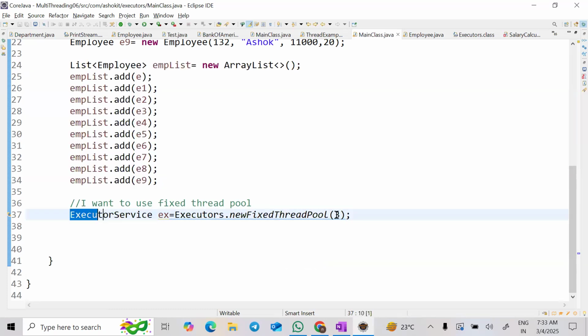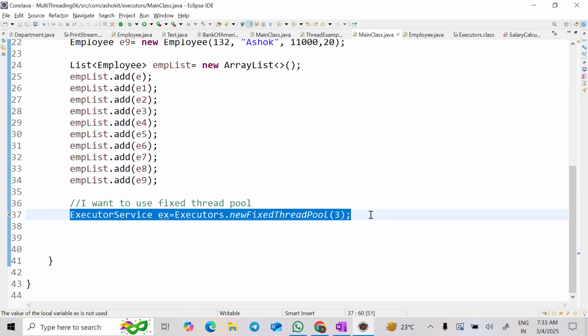Creating a thread is also not that easy, it takes operating system resources. So I want to create only 3 threads. These 3 threads will first execute 3 employees. After some time, they will be free, and then they will take another 3 employees. That is what I wanted to show you guys.